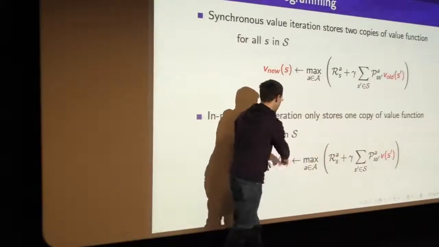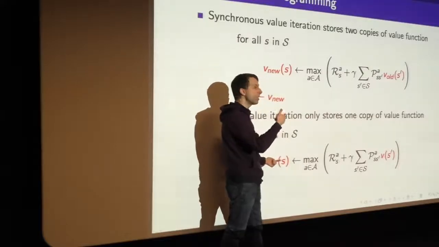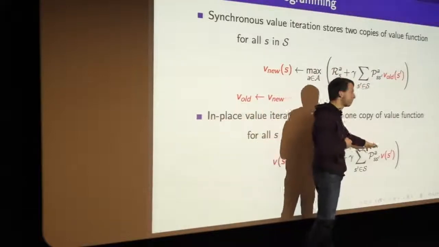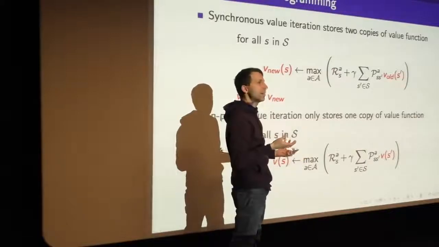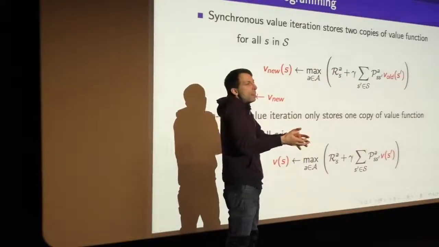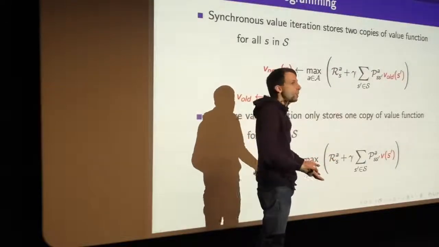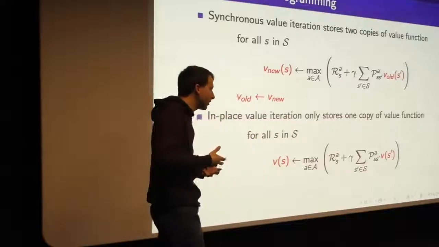We're going to immediately update our value function, and for whichever states we happen to have visited, we're going to use the latest value. We're not going to plug in the old value, we're going to plug in the new value here. We're going to plug in the latest information that we've got at any given time. So if I visited a state before, and now I see that state as a leaf, I'm going to use the new value that I've already computed. And because this has more new information in, it tends to be more efficient.